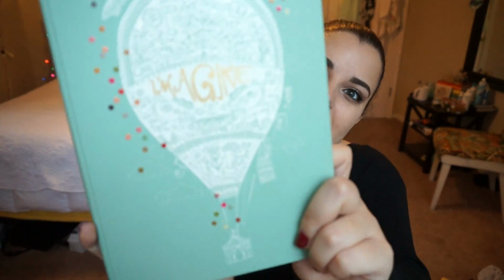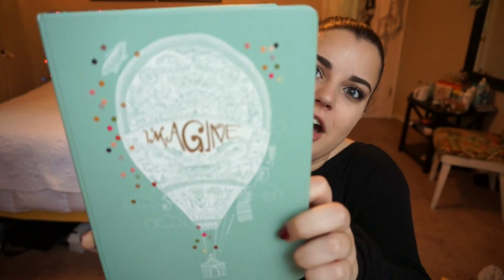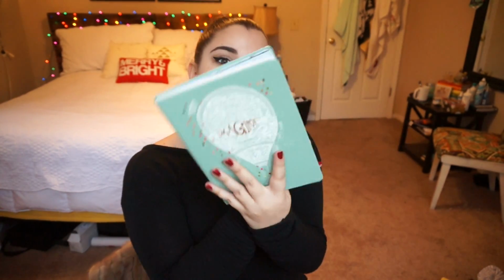This is a light seafoamy teal colored notebook that has a hot air balloon with the word imagine on it, and I've been putting all of my YouTube video ideas in this book, including my list of favorites, which is what I was just looking at. I've loved organizing things in here. I love that it lays flat when you sit it down, so you're not holding pages down. This is definitely one of my favorites.